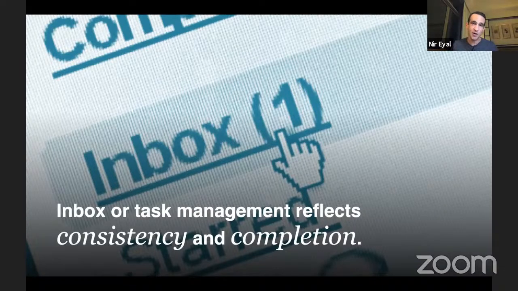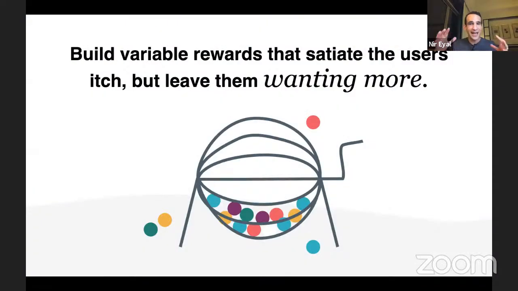All of these things are about the search for mastery, consistency, competency, and control. So the idea behind the variable rewards phase is to give people what they want, to scratch their itch, and yet leave them wanting more. This is not about cheesy gamification. It's not about points and badges and leaderboards. That stuff almost never works. It's about scratching people's psychological itch.